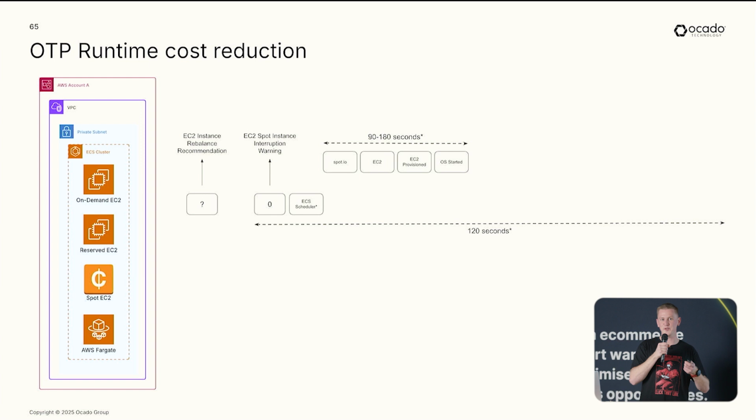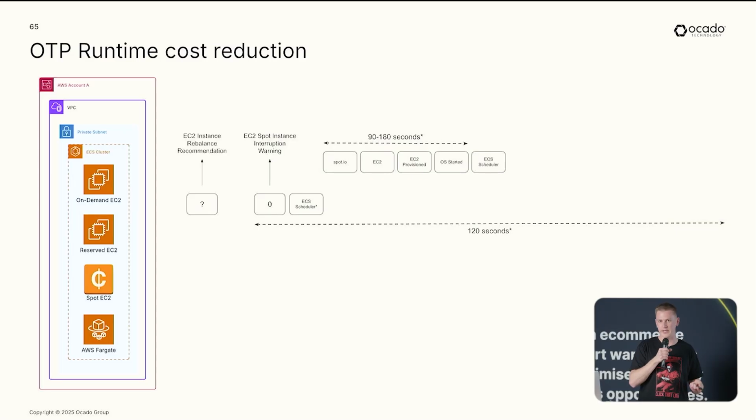So if you take a look at that, it means that if your task is running on a spot instance and you do not have another instance capable of accommodating that task, well, you might be out of luck and you might not fit within those 2 minutes.